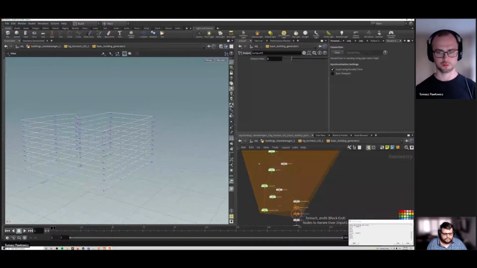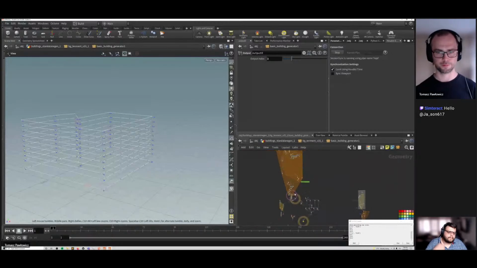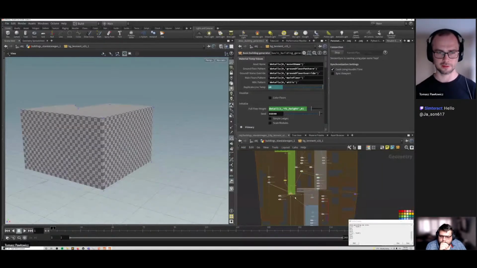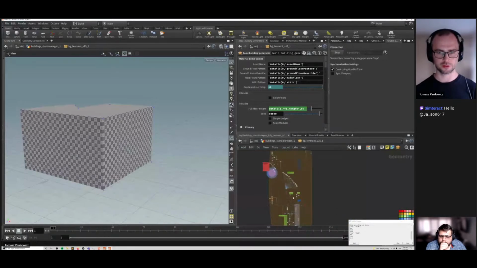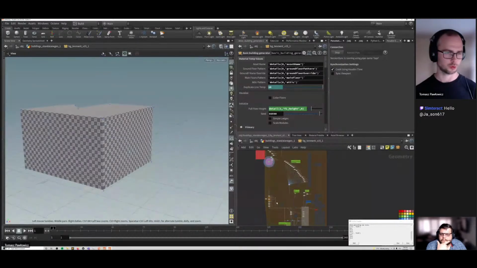So we need to add all the data into this generator to let it know what to expect and what to create out of this simple box.